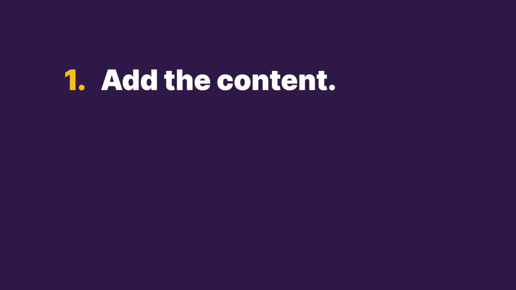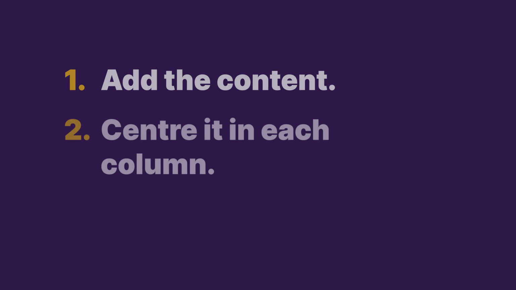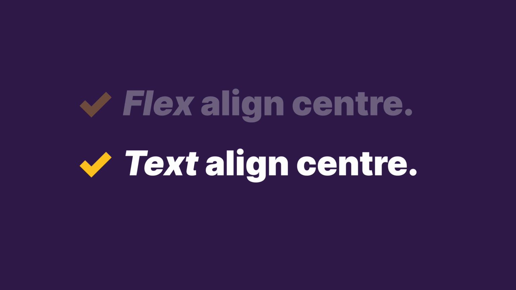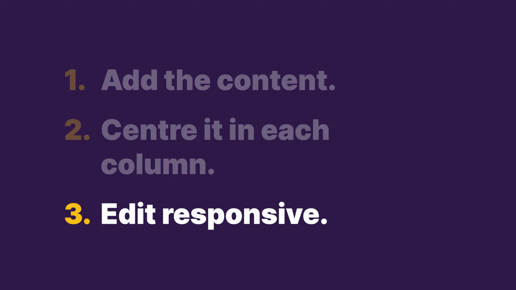That's better. Also, remember, we are going to automate these column gaps and row gap settings much easier with classes later on. We're just doing it more manually for now. And that's it. Your task now is to add the content, as I did, and center it in each column. Remember to not only set Flex Align to center, but also the Typography Text Align as well. Again, we'll make that much easier and quicker with classes later on as well. And then finally, don't forget to edit responsive, adding some row gap for mobile screens.